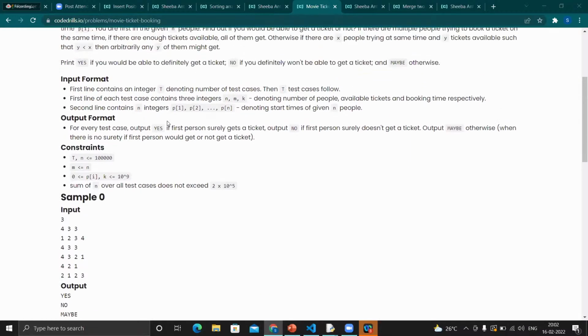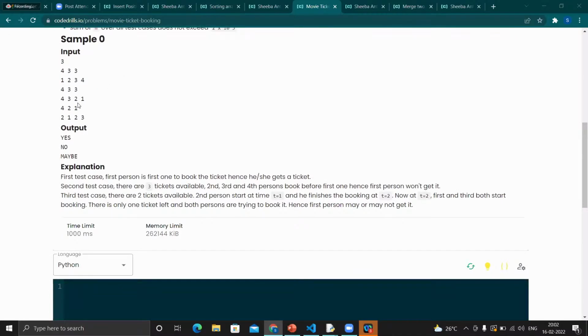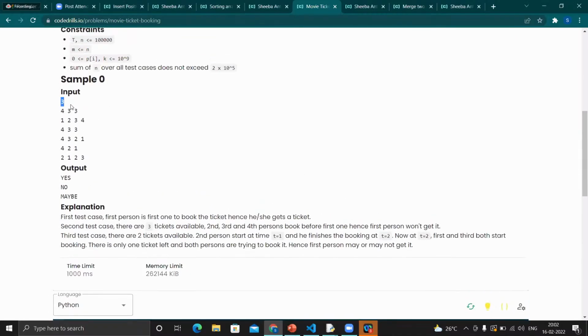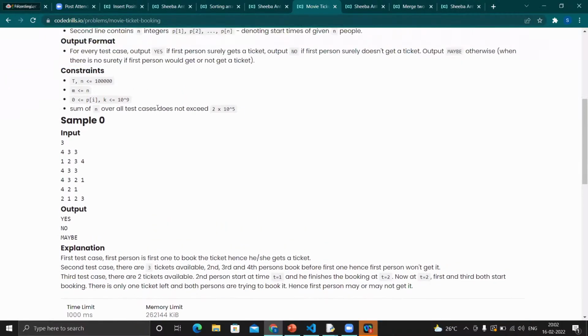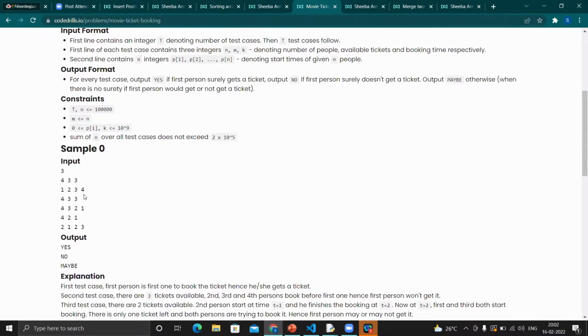Okay, so this is the input format, and they have also given you the output format. So let's move on to the sample input. We have basically 3 test cases, and the input is N, M, and K. So there are 4 people, and you have 3 tickets, and each person has a time. So this is the order, like 1, 2, 3, and 4.